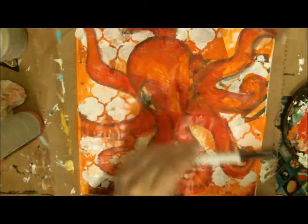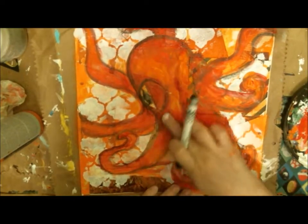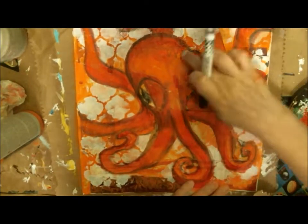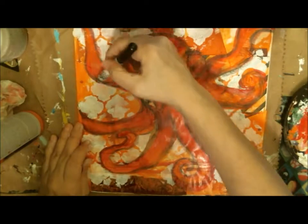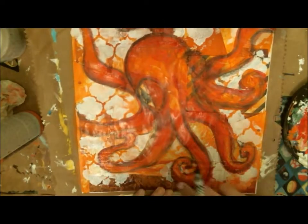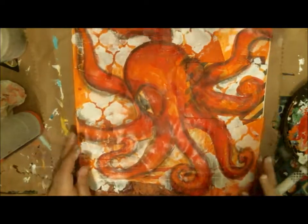I'm going to show you the crayon. There it is — that water-soluble crayon from a store that was in Canada but is now in the States. I can't think of the name right at the moment. That's what I used first to do my outline of the octopus. Here I'm doing a little darker edges, rubbing it with my finger this time. Last time I used a wet brush to move the crayon; this time I'm rubbing it in to make more of a smudge shading.